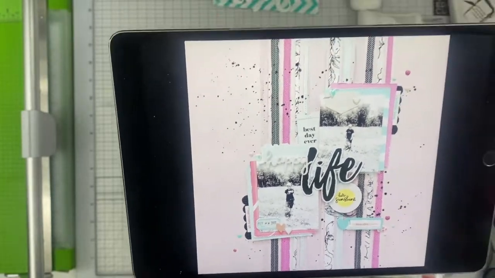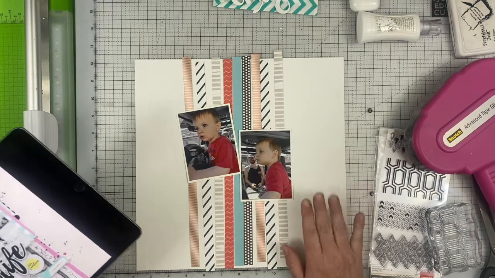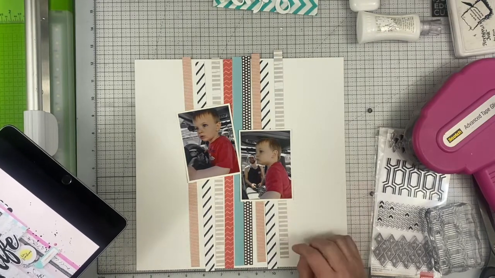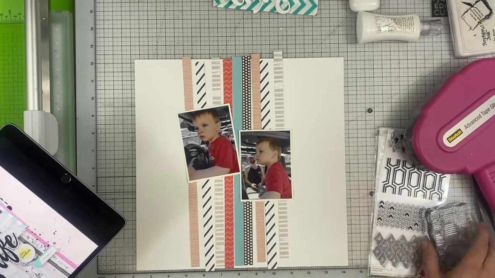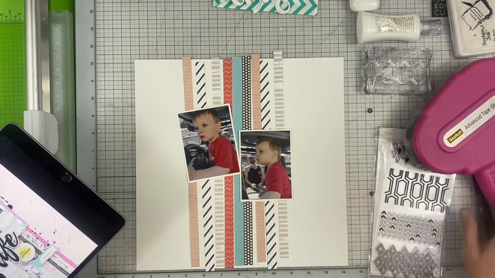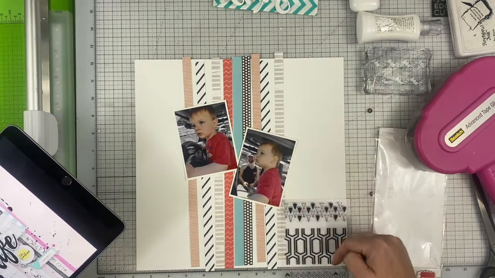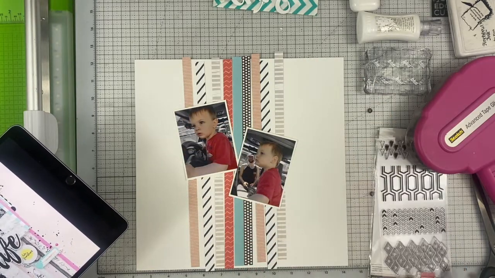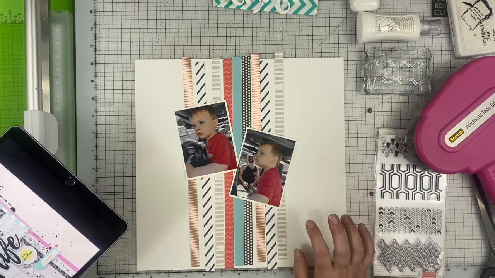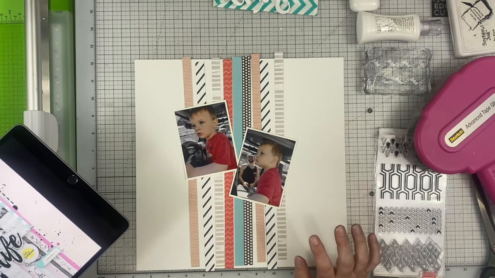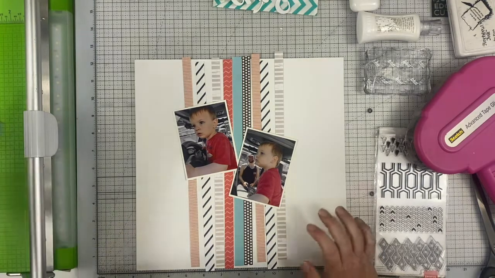So I know I want to put something in this background here, but I don't know what, and I didn't want to use something that's really dark. I couldn't find something that I felt worked for this layout. So what I think I'm going to do is use a stamp, this stamp right here, and stamp it all up and down the sides. But I'm just going to go over it with clear embossing, so there's visual interest and texture, but it's not going to have color added to it. So I am going to put you guys on fast forward, and we will see what happens.